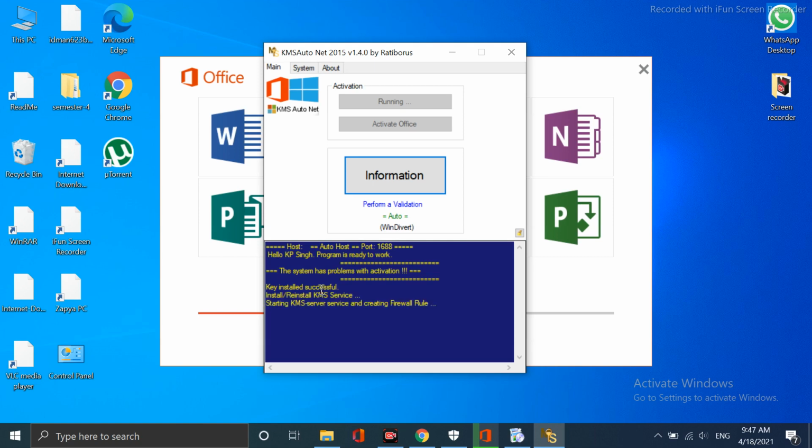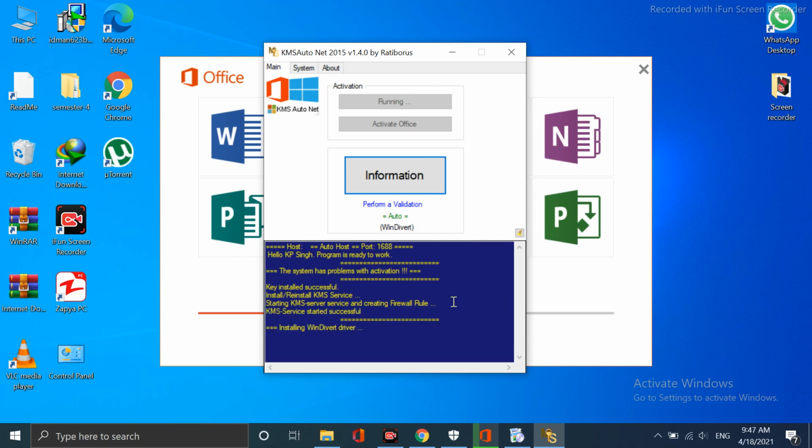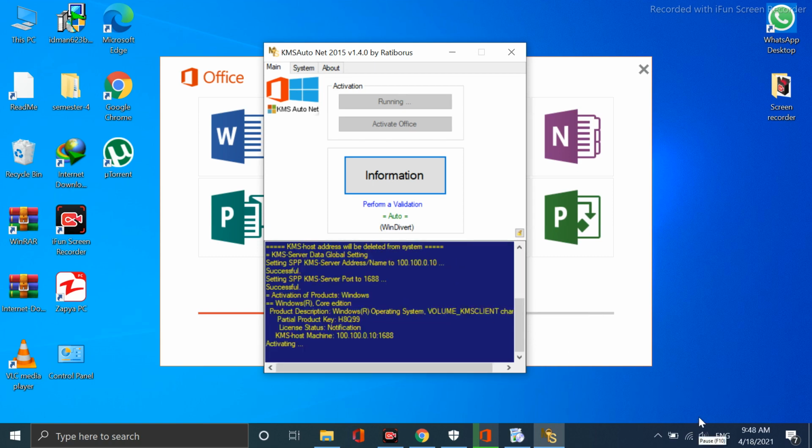Now let's see whether our Windows has been activated or not. Let the process complete. So now you can see the notification that was popping up over here has been removed.